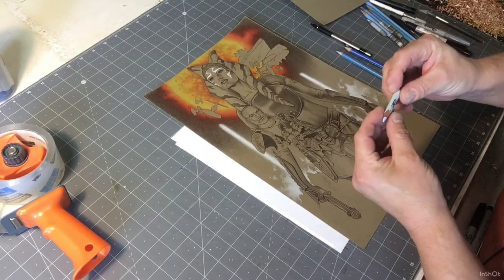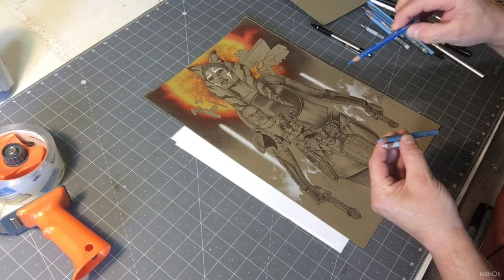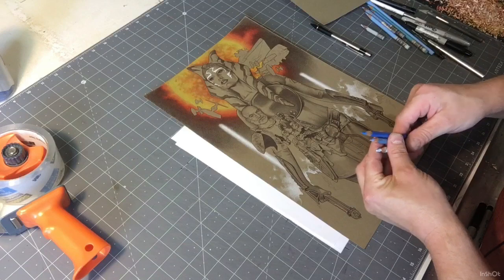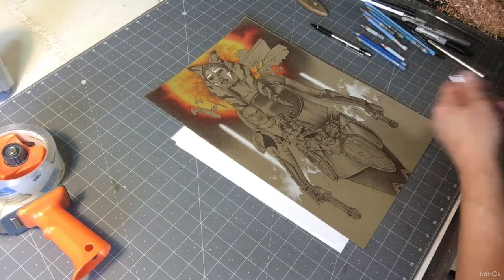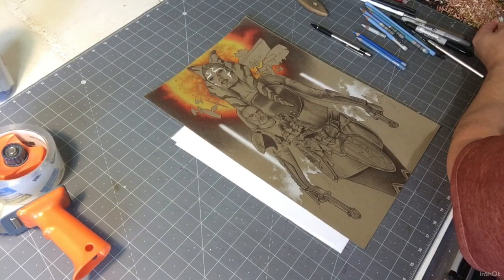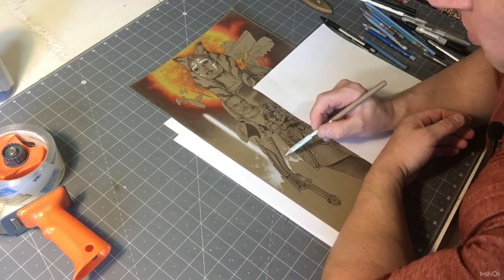You've got, what is this? Cloud blue, light cerulean blue, and cerulean blue. And this, I can tell you right now, we're going to use sparingly because it's pretty intense. So, let's grab a pencil extender. Sharpen the pencil up. And we're just going to start.